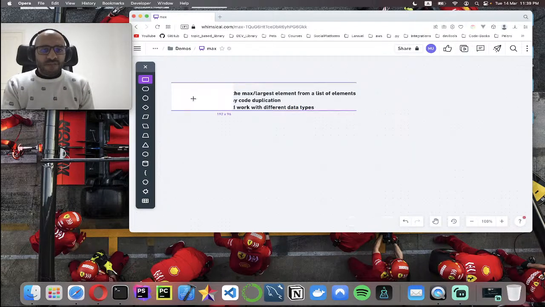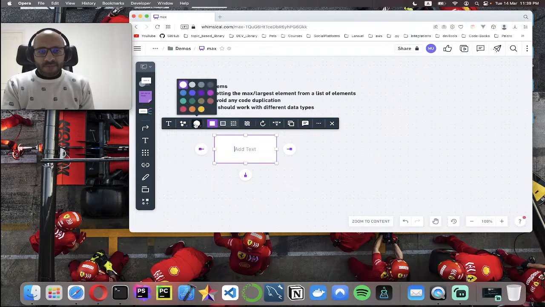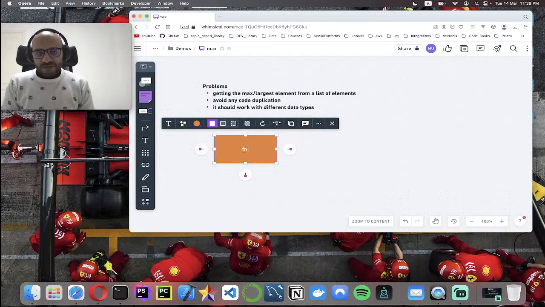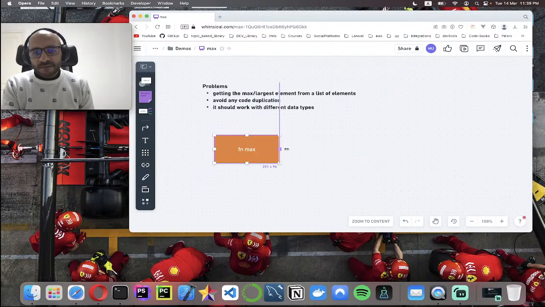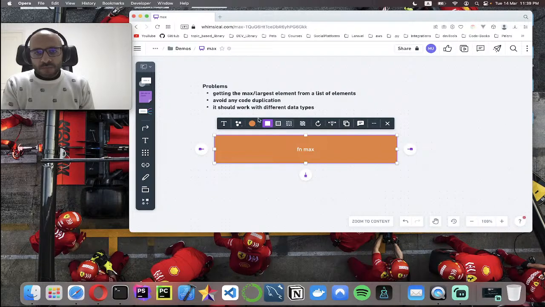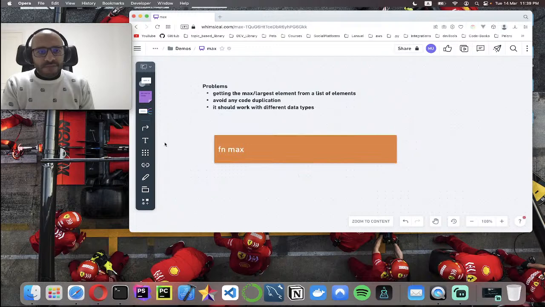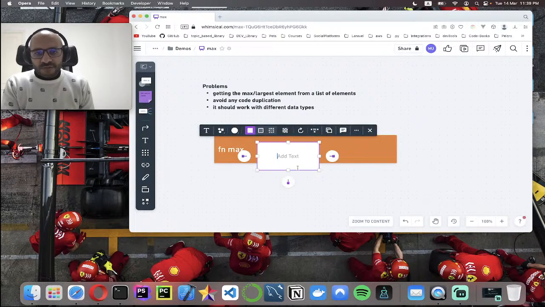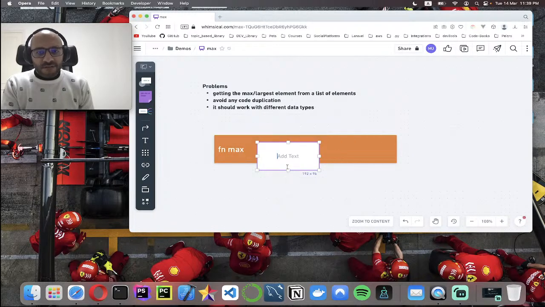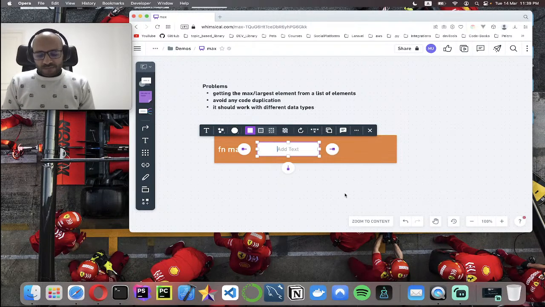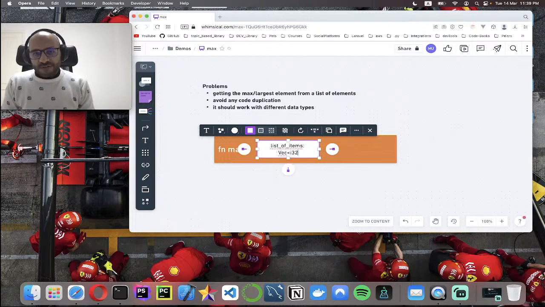This means we need a function. Let me color it in orange. I might call it max. This function should accept, and we will start with a simple concrete argument, maybe a list of items, of type vector of integer 32.